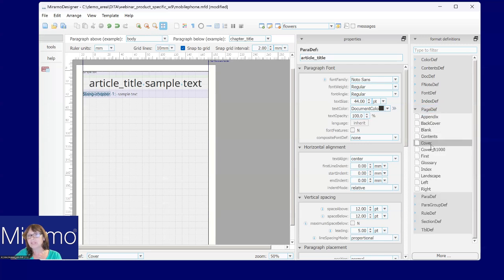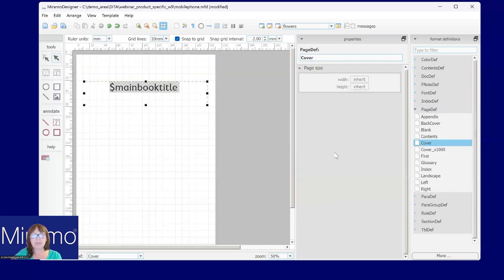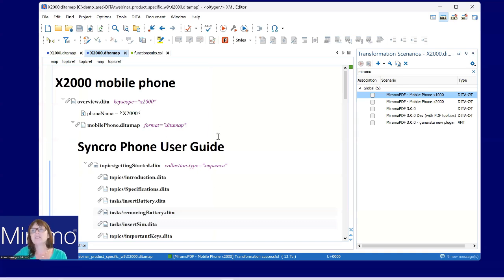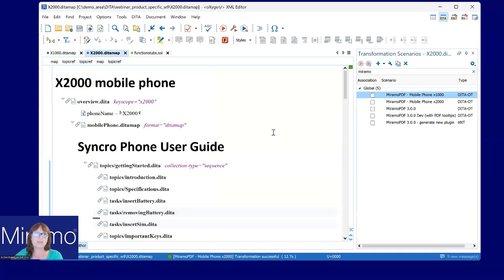We'll be back in here in a moment to make some changes, but now we're going to move into the DITA content. Now we're using Oxygen here, and this is our authoring environment, and we're looking at the X2000 DITA map, one of the two mobile phone DITA maps. On the right-hand side are 5 transformation scenarios. 3 of these were imported from the Miramo DITA OT plugin.